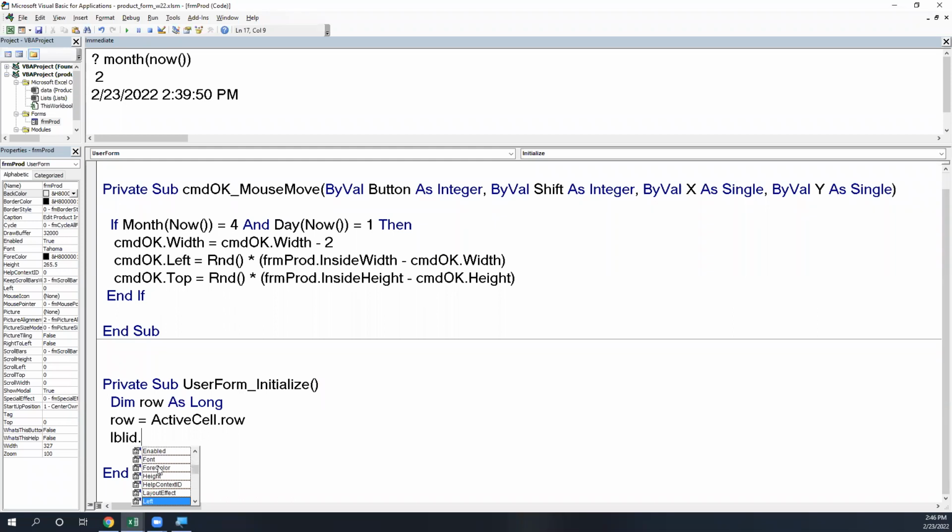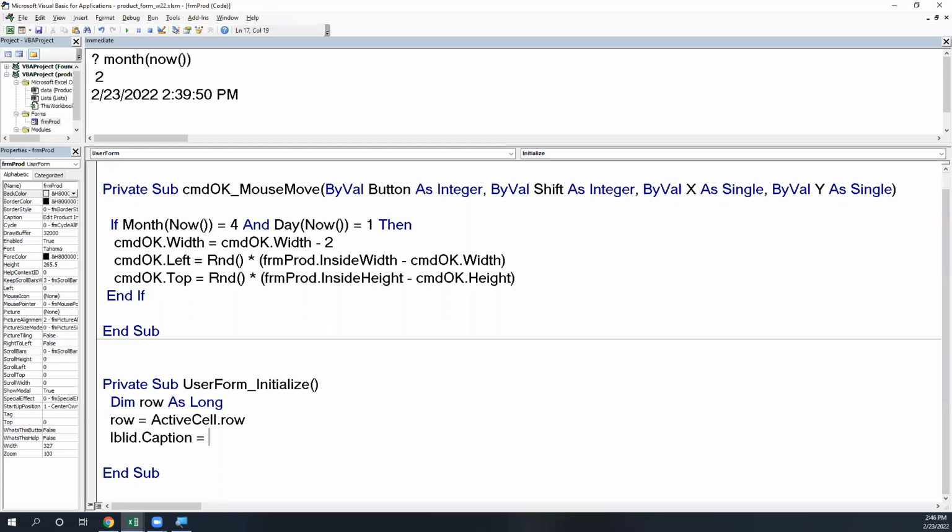So is there a label control, a label value? No label. Yeah, it's caption. Seems like it should be called text or value to me, but they called it caption. I don't get to pick the names of them. Caption is what it is. And so caption is what that label shows, just like the caption was the property we changed to say what the top of the form showed. It was the caption property.